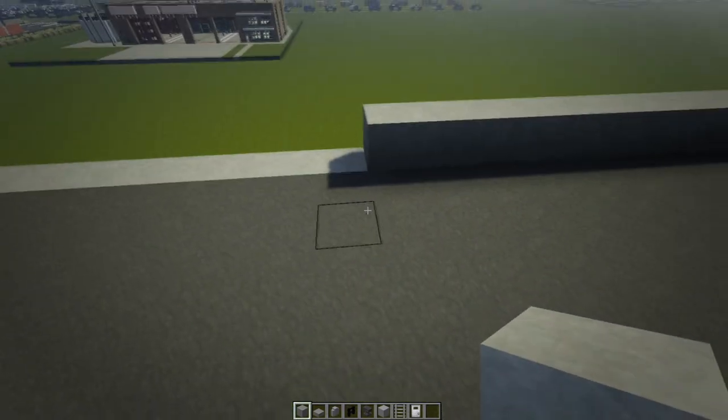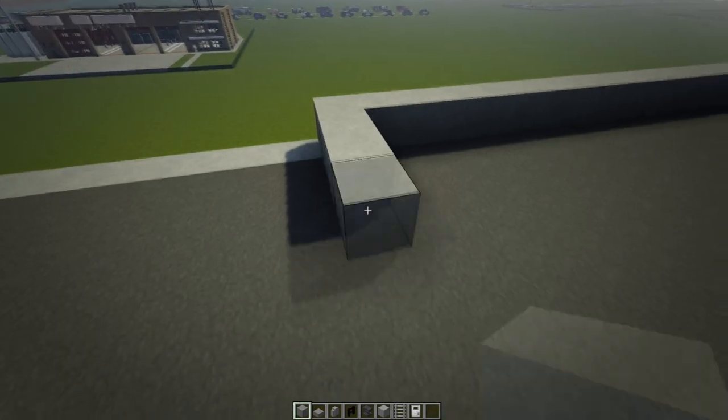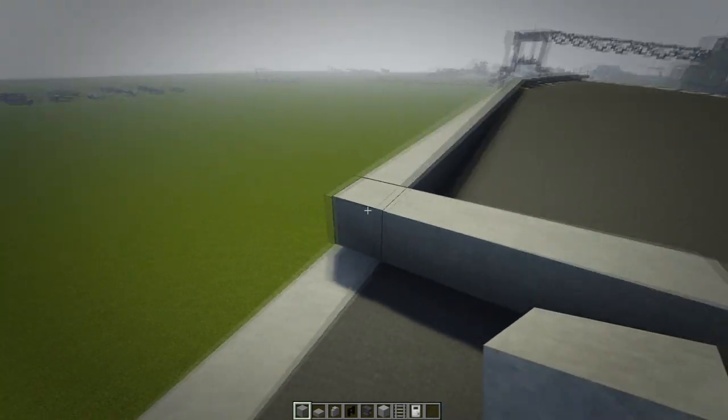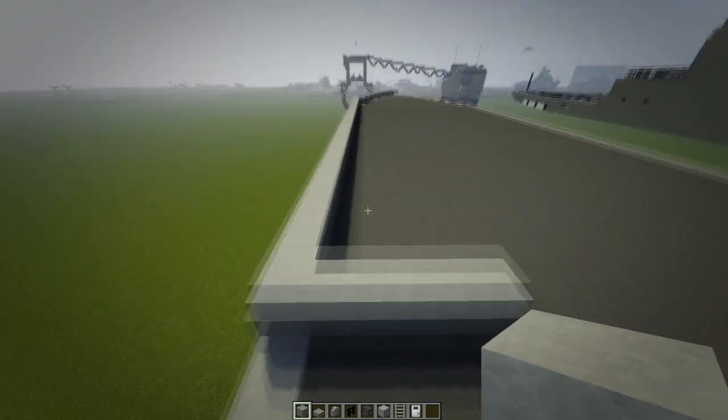We're going to come to the inside and we're going to add 4 on the inside to make that a 5. So we're going to go 2 and then 4. So this should be a 5. So we've got 2, 4, 5 now.